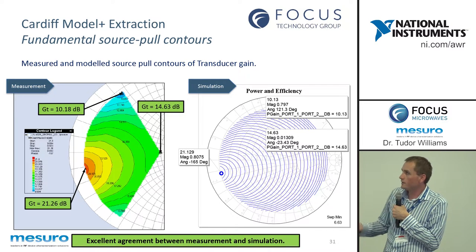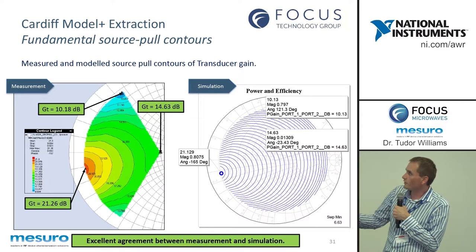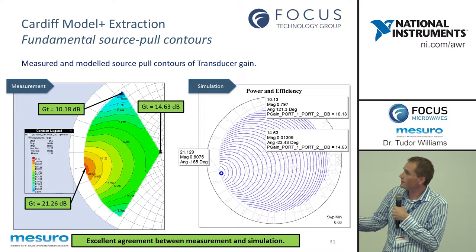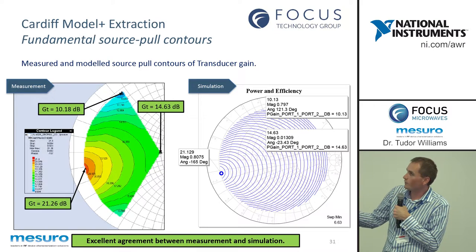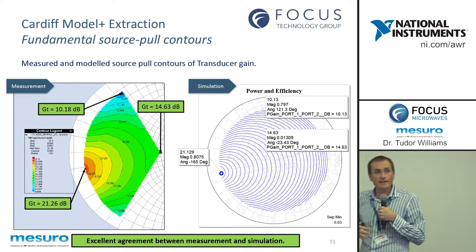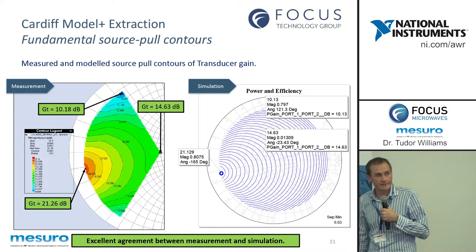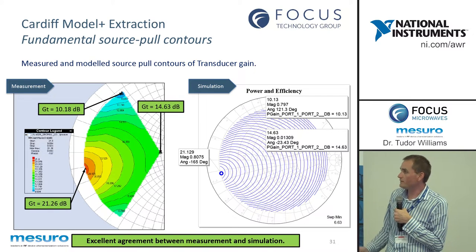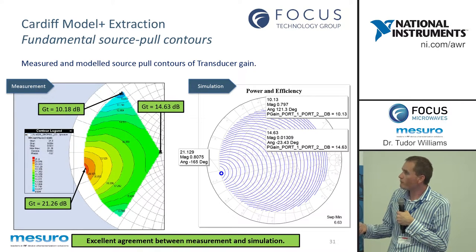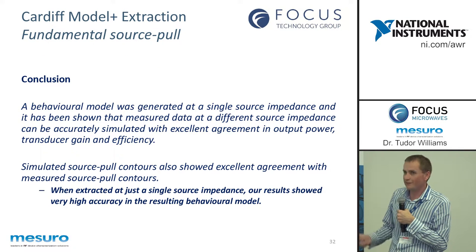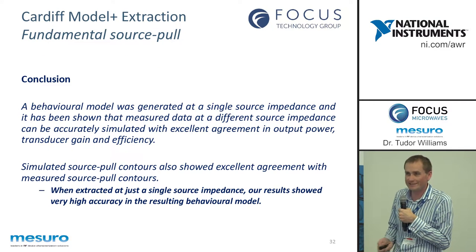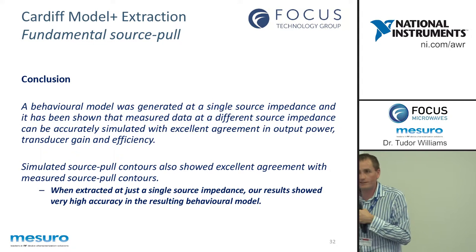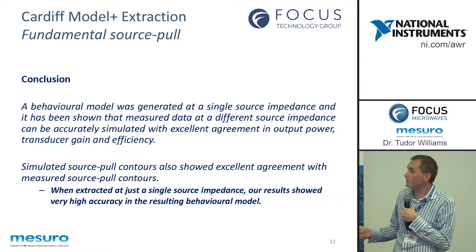And that's the final plot — so in a source pull contour, basically. This is my measured source pull contour with my optimum over here. I picked three points on my simulator as well — the optimum, which is here, and it's agreeing at 21.19 in gain. 50 ohms is about 14.63, and then up here somewhere, 10.13 versus 10.18. So this is a very good job of actually doing that source pull in the simulator. You don't need to do it as a real measurement. So you don't really need the source pull — we can just fill it with one impedance and then use the simulator to actually predict what's going to happen with different source impedances.